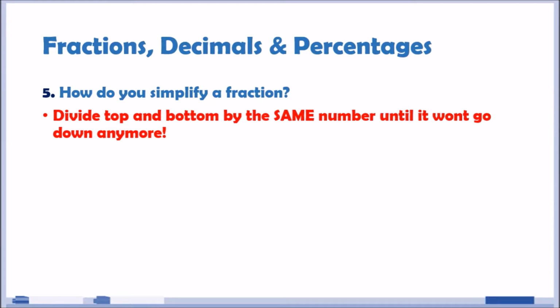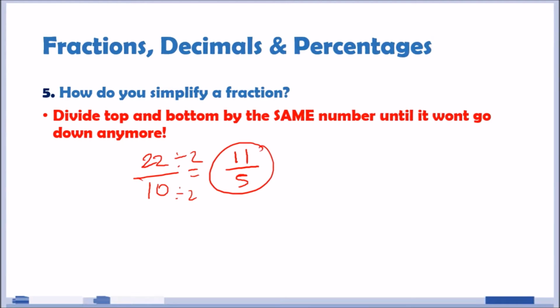So, example, just to clarify, if I had a fraction like, I don't know, 22 over 10, I just made a terrible choice. We know they both go in the 2 times table, so divide them by 2, and we get 11 over 5. Of course it doesn't go down anymore, because there is nothing left that fits in. So this would be it. Of course I would have done a better example, but I couldn't think of one. Anyway, let's move on.